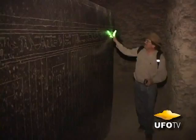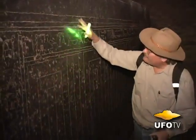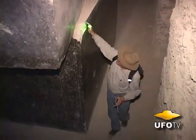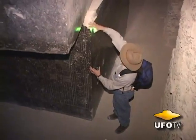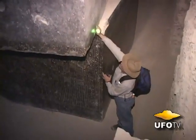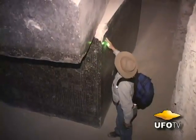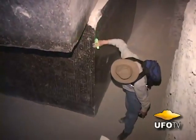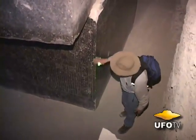Wow, this is just so amazing. So smooth along the sides of this basalt. It's so smoothed out, and then it's been etched here. Yeah, here you see the edges of the box, the sarcophagi. It's all chipped here, probably from crowbars going in to try and lift this 25-ton lid off the top. So it's all bashed in and chipped on this corner. But otherwise, it's just so smooth, such a perfect corner here. Wow, it's just really amazing.